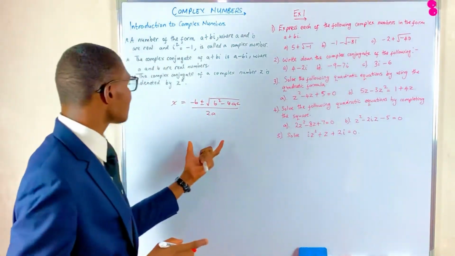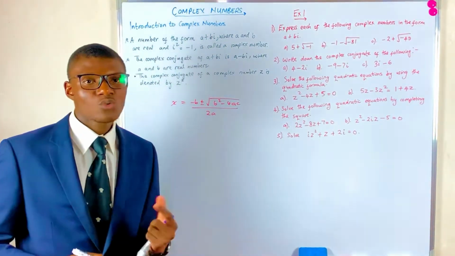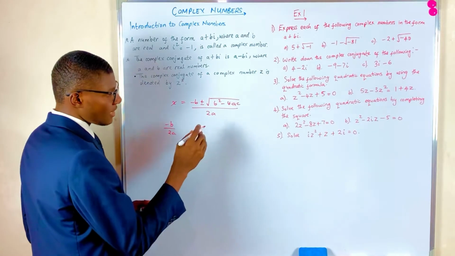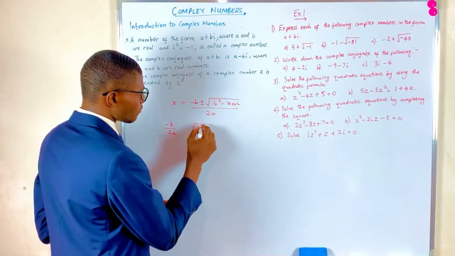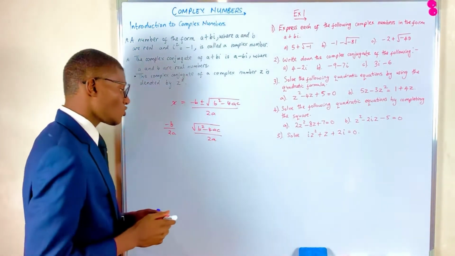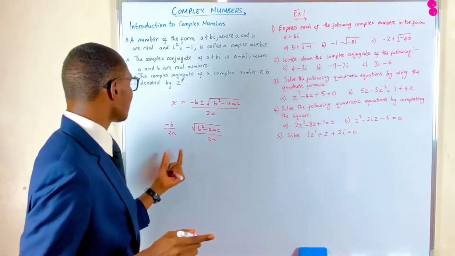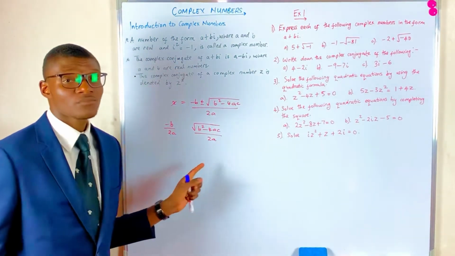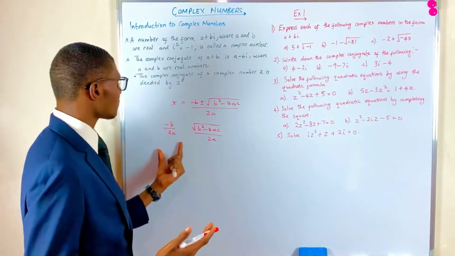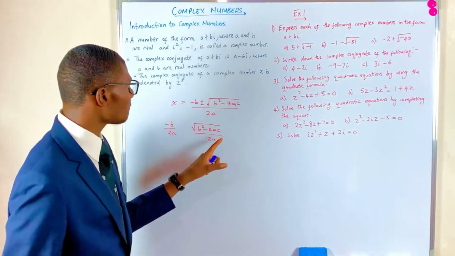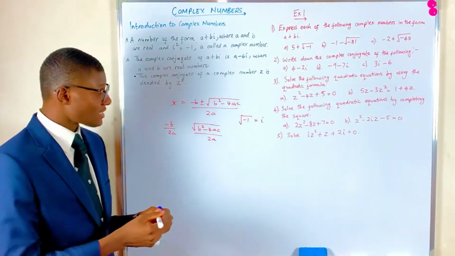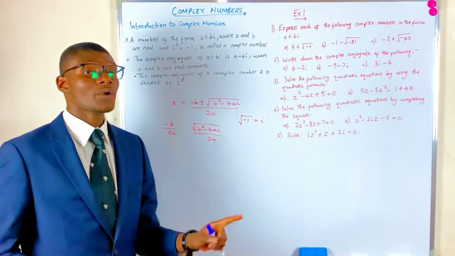So we can see that from the quadratic formula, our answer is in two parts. The first part is minus b over 2a, and the second part is the square root of b squared minus 4ac over 2a, right? So definitely minus b over 2a is real, be it negative or positive, it will give us a real number. However, now that we know that the square root of minus 1 is equal to i, this implies that this could either be real or imaginary, right?